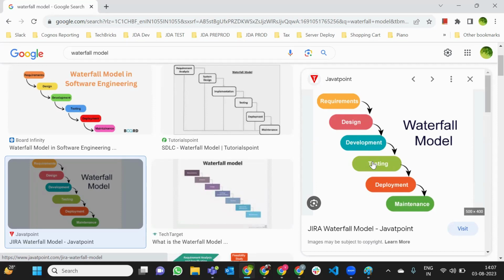Do you know what testing is? Testing is whatever code has been written by the programmer being tested by testers. After that, can you tell me what deployment is? Making that application run on a production server so that the end user can start working with it.